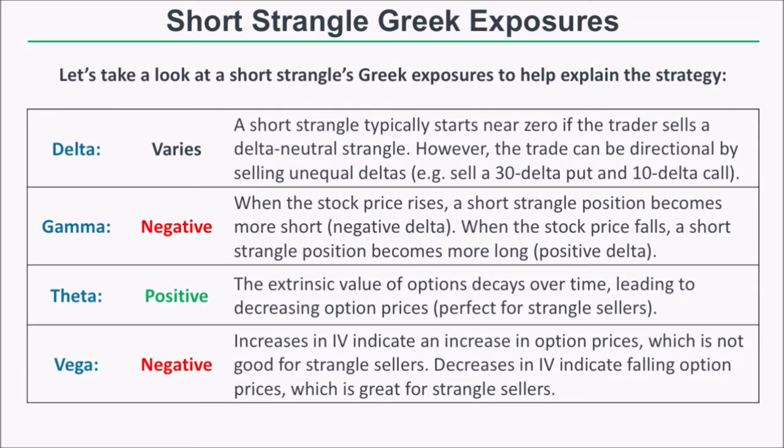So when we put all these Greeks together, we learn that a short strangle position profits from the passage of time when the stock price is between the short call and short put strikes, and any decreases in implied volatility. Now, on the other hand, a short strangle loses money if implied volatility increases or if the stock price makes an explosive move in either direction. So, for a short strangle position to work out, you need the stock price to remain relatively calm and you want it to remain between your short strikes because you'll make money from the passage of time and you'll also be able to make money if implied volatility decreases.